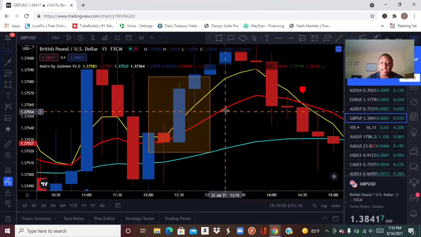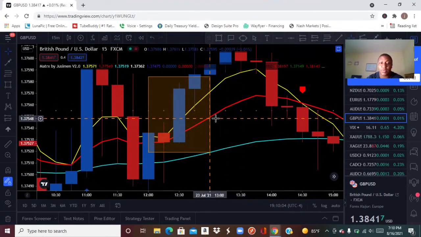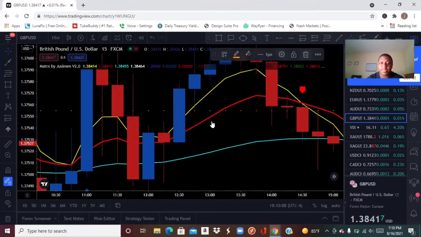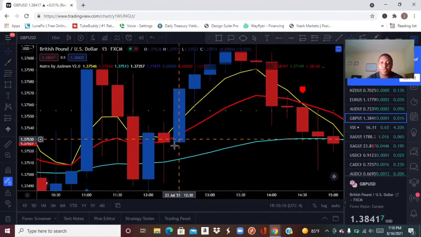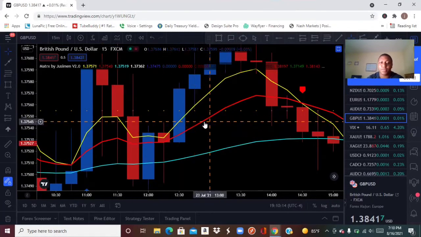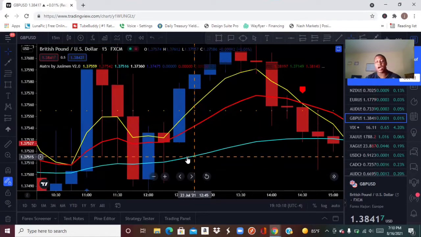Whenever you have the red line cutting through both of those two candles that we're looking at right now, whenever the chart is just blank, let's say I took this away, this blue candle is called an engulfing candle. If you see something like this, that's good. If you got this red line coming through, that's good. If you got this aqua line below, which is step three, that's super good.